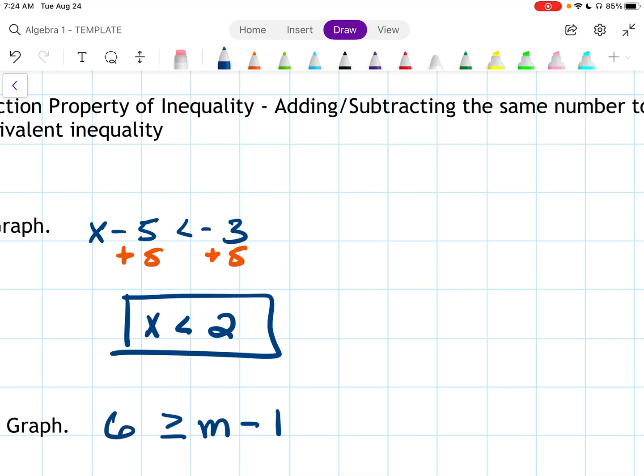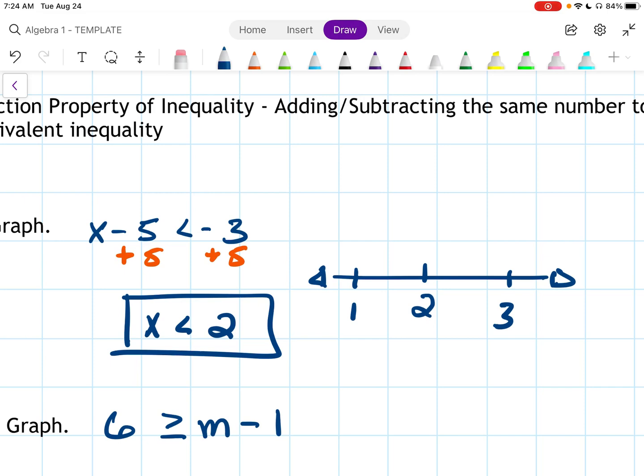Now on your scratch paper, draw your little number line. I like to always put at least 3 numbers on here. Right in the middle, I like to put the number we're dealing with, in this case 2. And then I like to put a number on the left and a number on the right. I just go to the number right next to it, but you could put negative 10 on there if you wanted to. I'm just going to put 1 and 3. You need 3 numbers though.